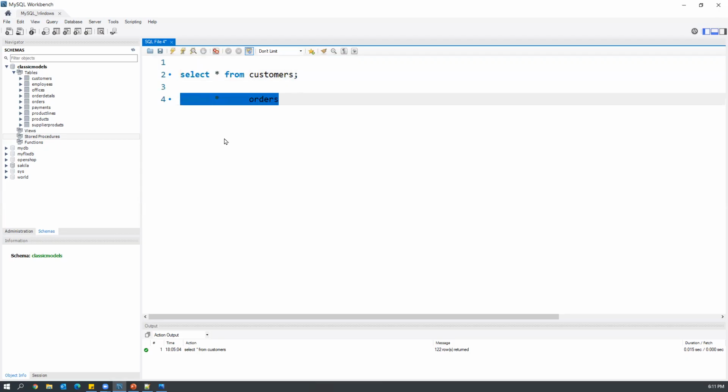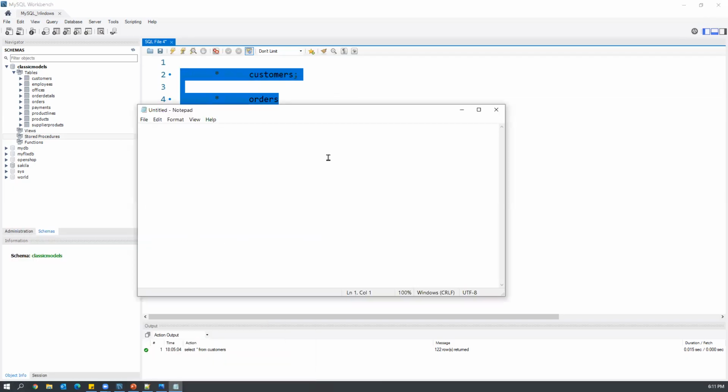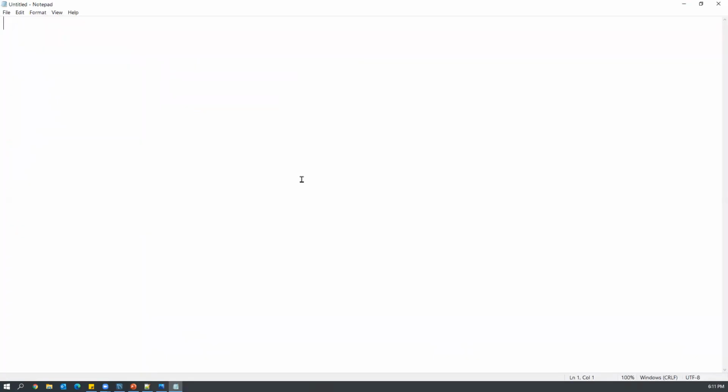After the second statement, we don't have any more statements, so it is not giving any error. Why I'm explaining this is that semicolon is acting as a separator or delimiter in MySQL. But when you create your stored procedure, as I told you before, it is a block of statements, right? When you create a stored procedure, we will write multiple statements, and it will start with, let's say, a BEGIN keyword, and end with an END keyword. Again, every statement inside ends with a semicolon, right?